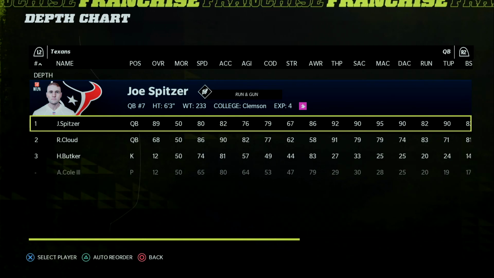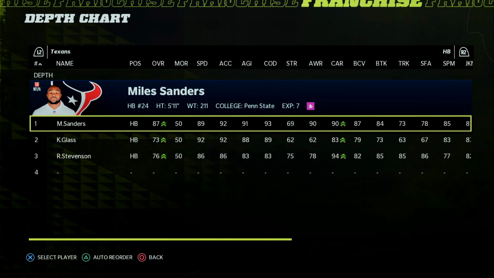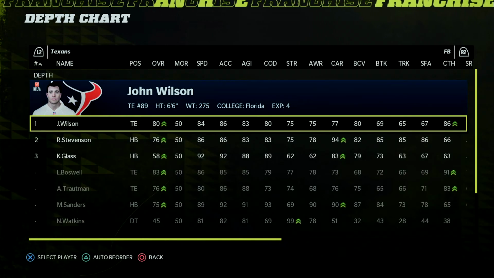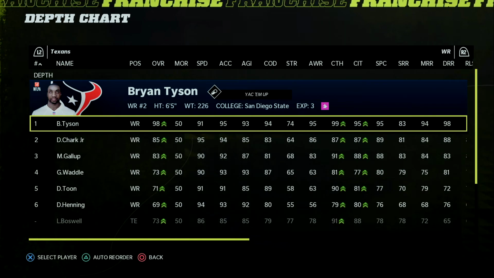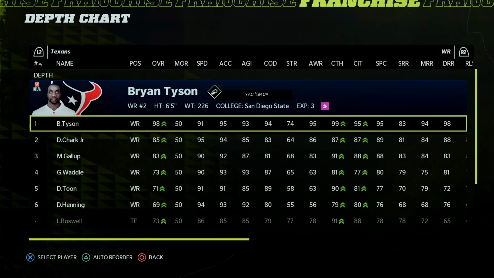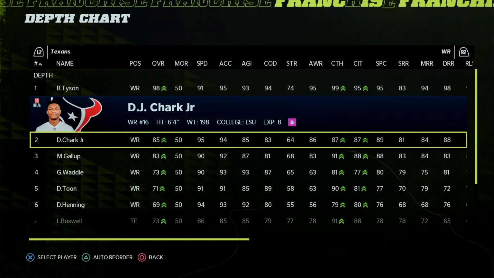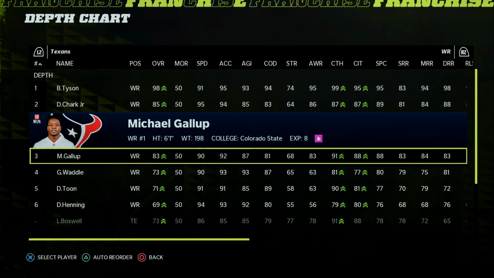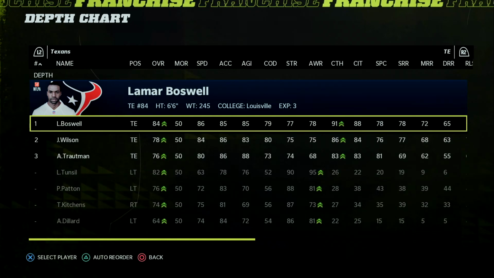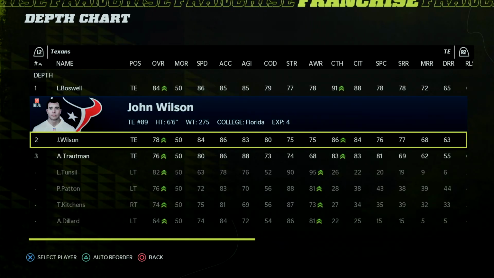Starting at quarterback, we have franchise quarterback Joe Spitzer. At running back, we have Miles Sanders backed up by Cameron Glass and Ramondre Stevenson. At fullback, we'll have John Wilson. At wide receiver, we have our star wide receiver Brian Tyson, who is a 98 overall, DJ Chark an 85 and Michael Gallup an 83. And then we have some young guys behind them looking to get a little better this year. Tight end is Lamar Boswell, backed up by John Wilson.